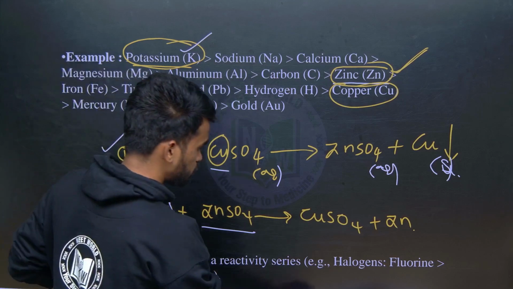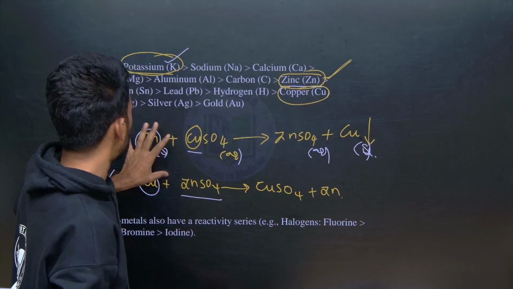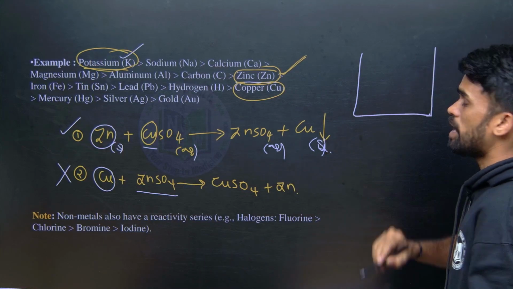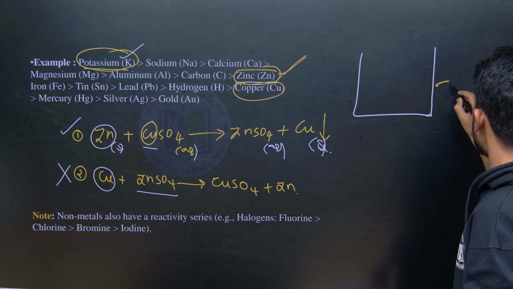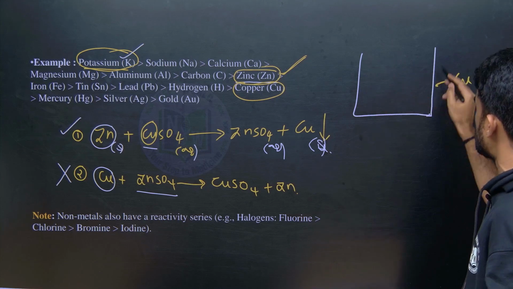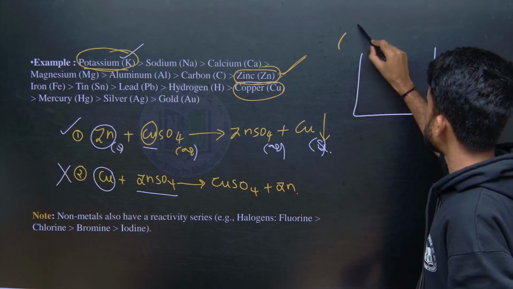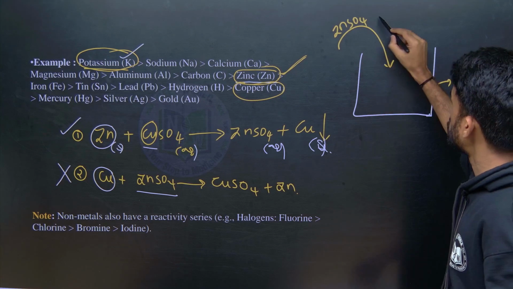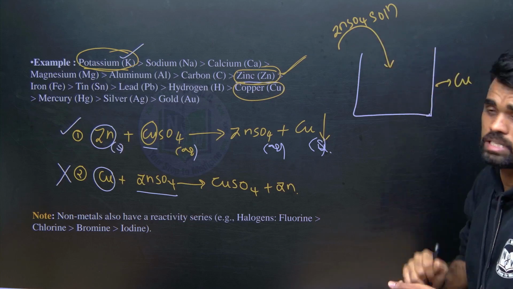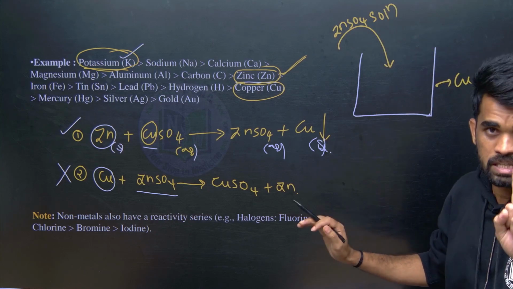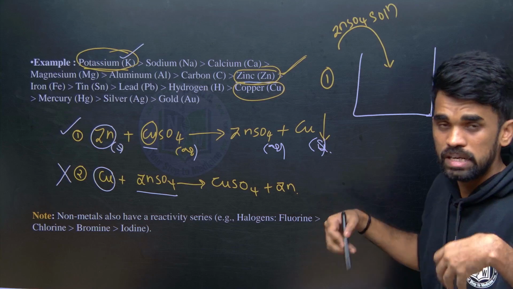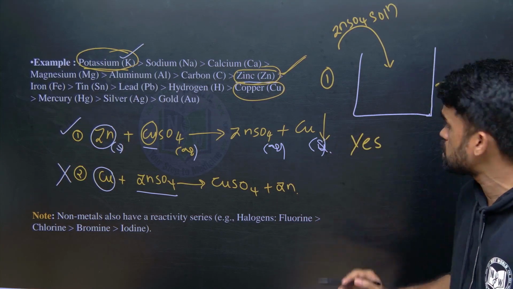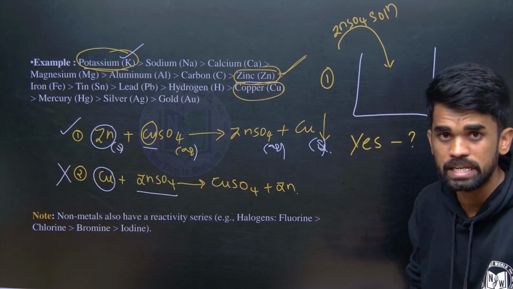Okay. Now I will be asking you one more thing here. Generally, let us take one copper vessel I have. This vessel is made up of copper. So is it safe to place zinc sulfate solution in this or not? Can I place this zinc sulfate solution into this copper vessel or not? This is the first question. If it is safe to place, you can write in the comment box, yes, we can place, because there is no spontaneous reaction.